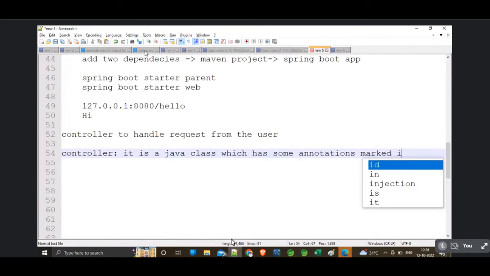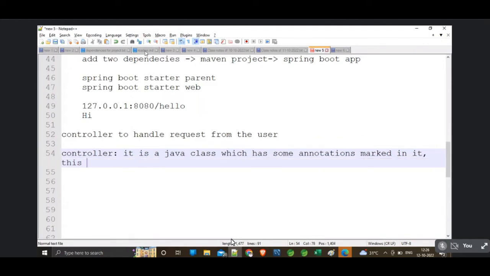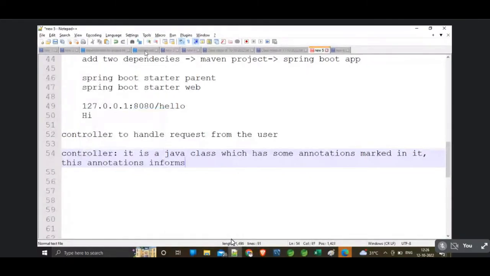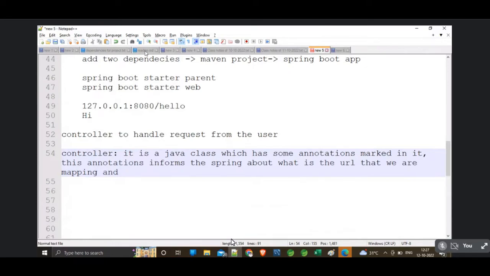These annotations inform Spring about what URL we are mapping, and what should happen when the request arrives, when the user requests us.